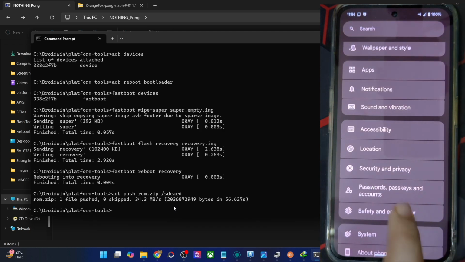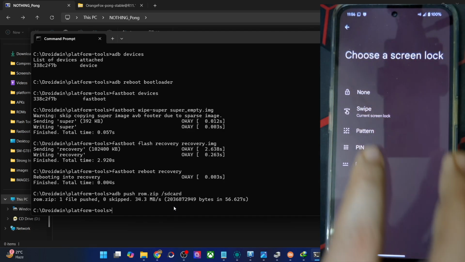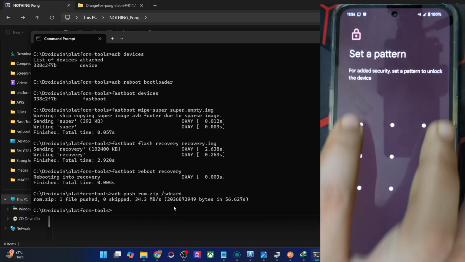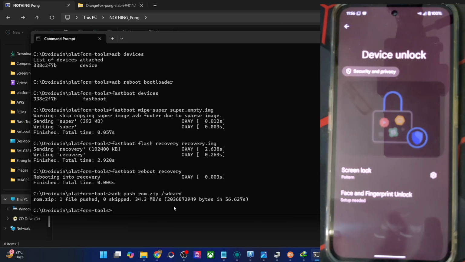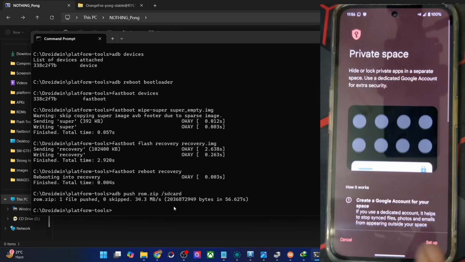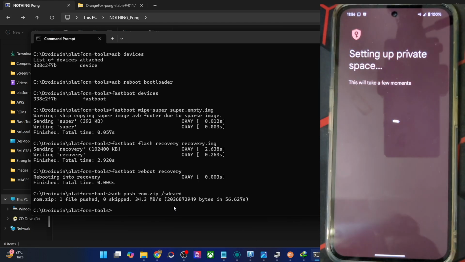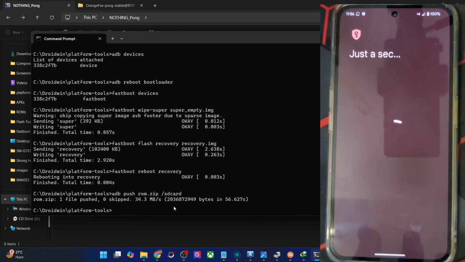Then next up, we have the private space, which you could set up from this page. First off, set up a screen lock. For the ease of convenience, I'm using a pattern lock. Tap on next and it's now set up. And now let's set up a private space quickly. You may either use the same lock that you have for the lock screen or choose a new pattern. As of now, I'm using the same screen lock. It will save us some time. Use screen lock and the process stands complete.